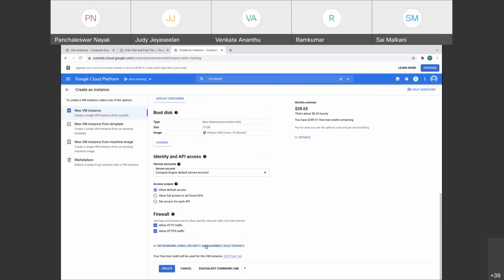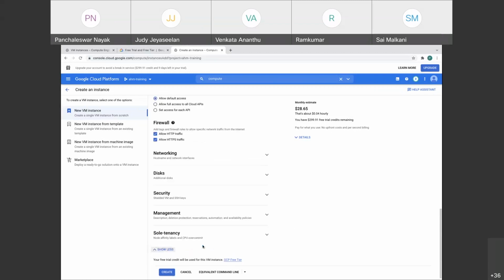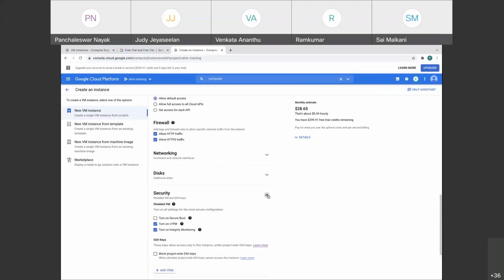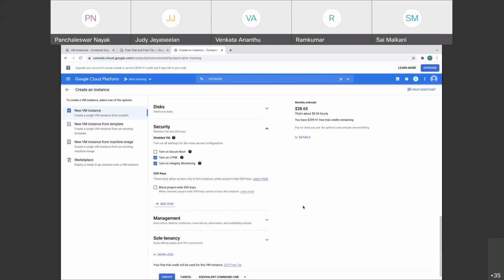You just have to expand this networking, this security management, and go to security here. And you can add your SSH key here to access it. Or there is another way. You can have a project-wise SSH key so that everybody who has access to that key can log into that. I'm talking about security more, so let's not worry about that for the time being.